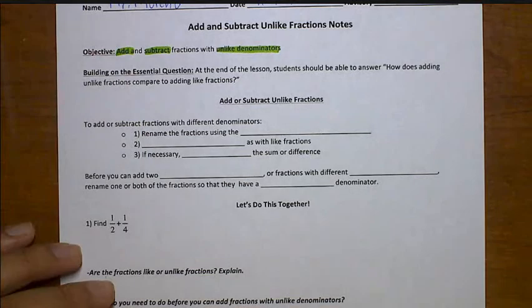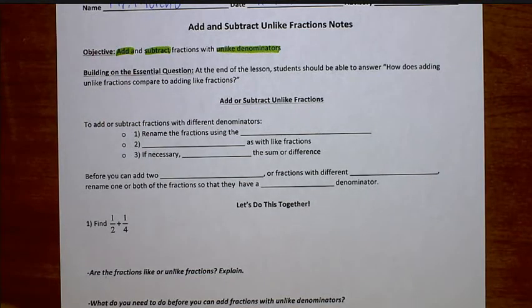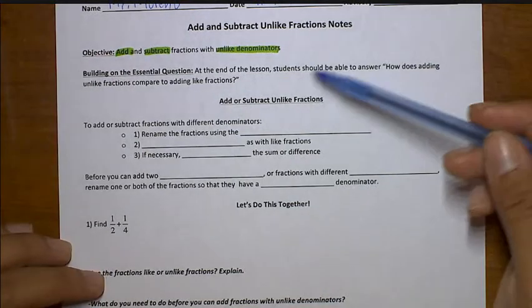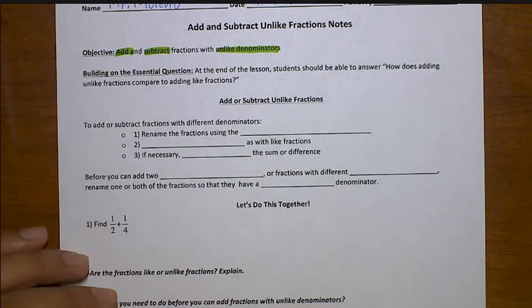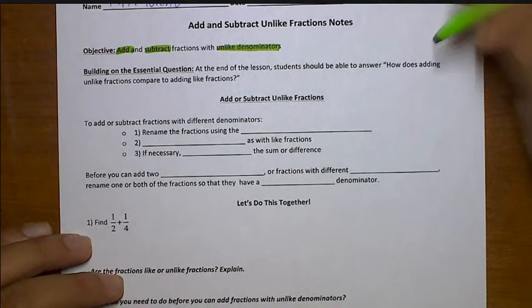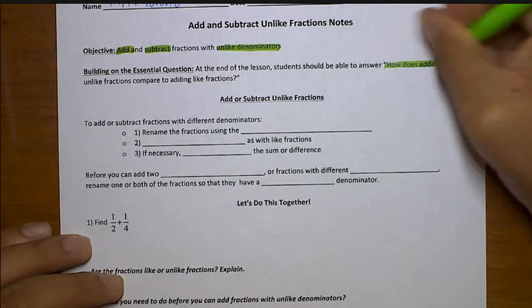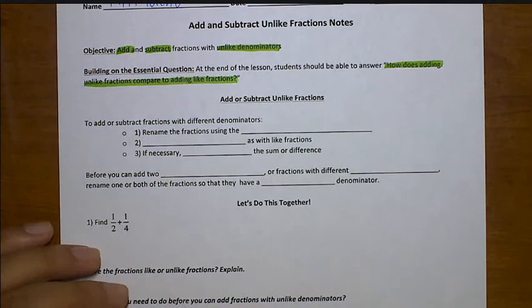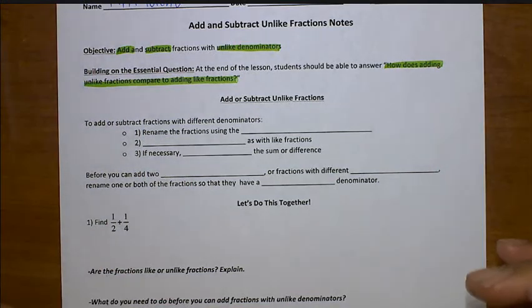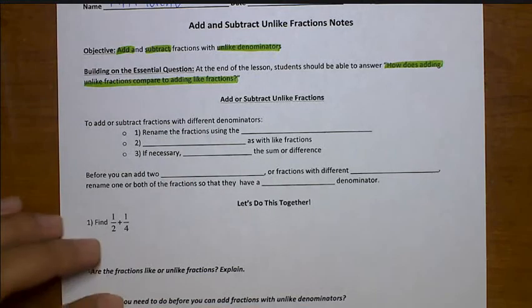The next thing we want to talk about is building on the essential question. At the end of the lesson, students, being you, should be able to answer, how does adding unlike fractions compare to adding like fractions? So let's highlight that. Based off of this, we can say that they're very similar. So I have an example to show you.